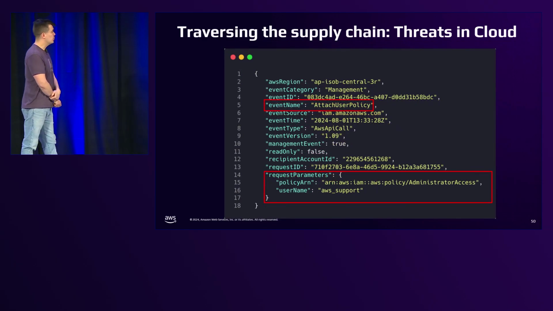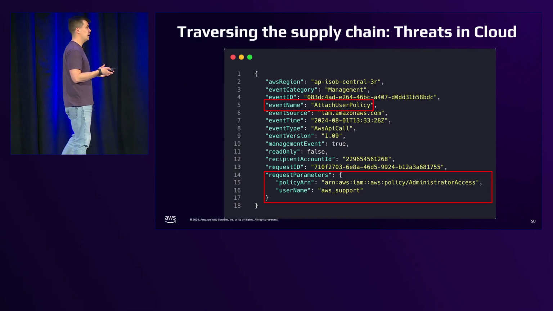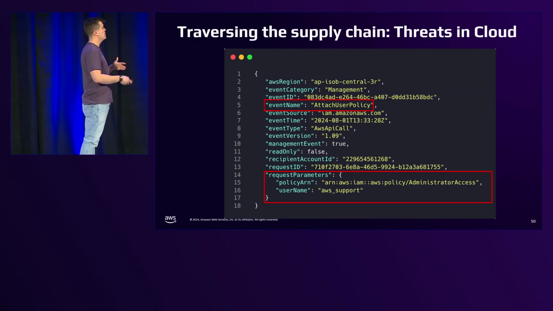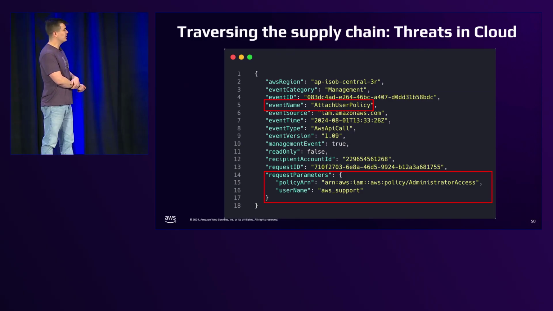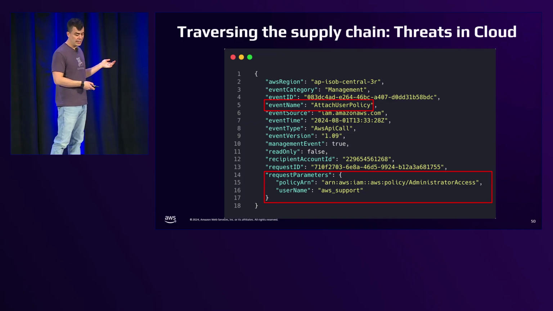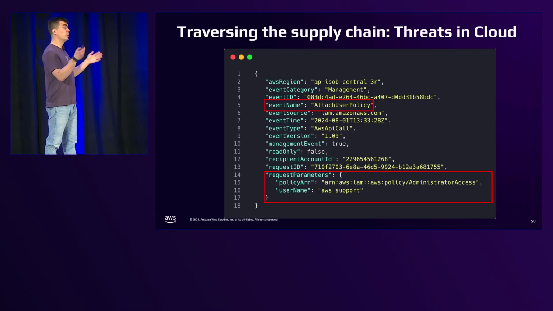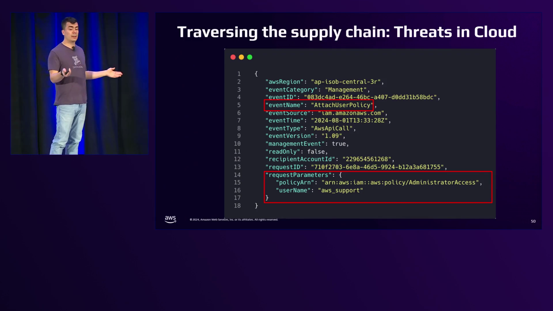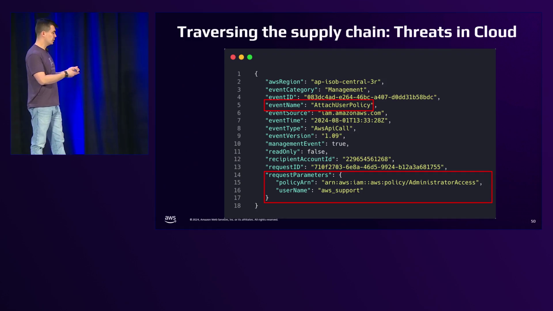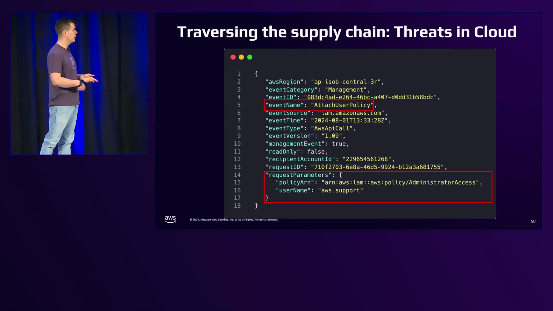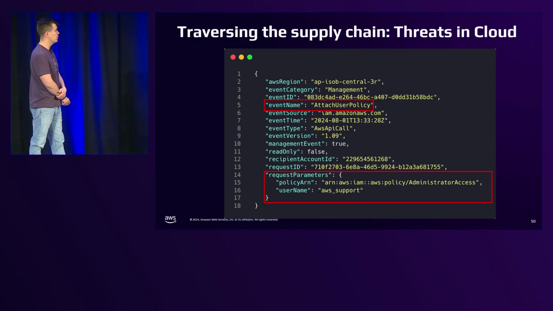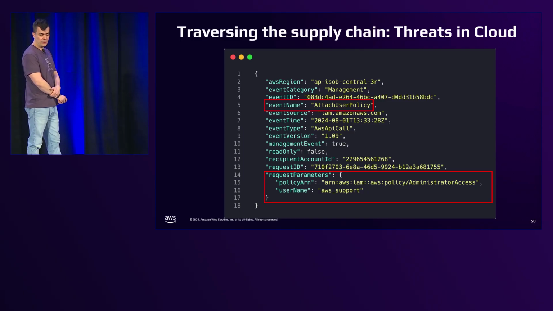They also try to do what's called privilege escalation. Of the current permissions that I have, can I get even more permissions from that? This is a pretty tame example because it just assumes that the access key that they stole has administrative access. But again, once you start putting all these things together, you start to see a timeline of this attack where they steal the key, they create the user, they create the access key, and then they try to escalate privilege to make it an administrator account.